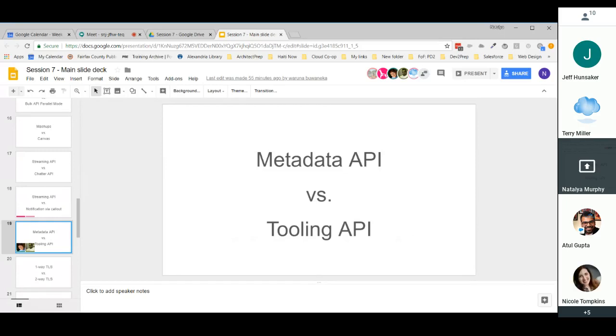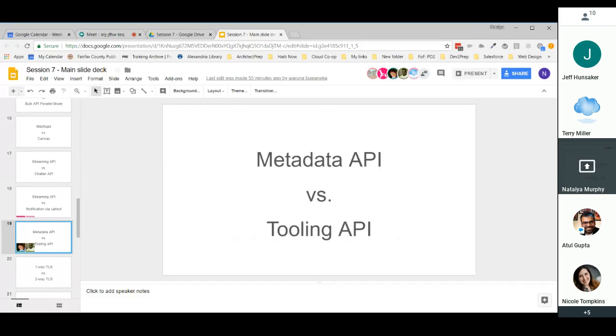talked about. One of the things I remember about tooling API is that when you run a test in Developer Console, it's using the tooling API to run those tests. I had a note in mind that you can use the tooling API to integrate Salesforce metadata with other systems. Not necessarily migrating it from Salesforce org to Salesforce org, but integrating it with another system.